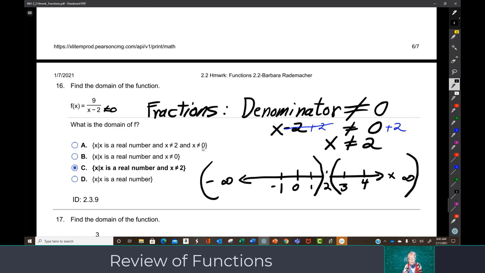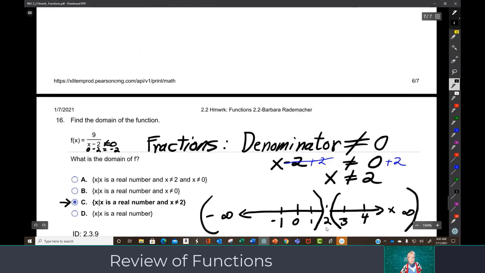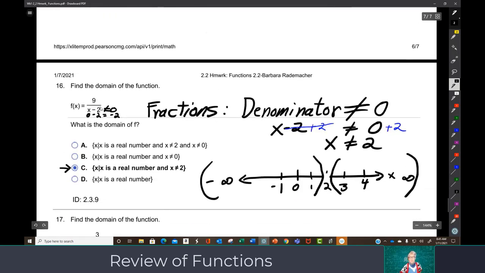Now notice up here, this is almost right, but there's no problem with x equaling 0. If x is 0, what are you going to get? You're going to get 0 minus 2, which is negative 2. There's no problem with the denominator equaling negative 2. So, this is the only answer that's completely correct. And there you go. None of these is new. These are all find the domain. We'll talk more later about how you graph rational functions, which is what this is called. It's a fraction function. But I am done. Okay, we are done.